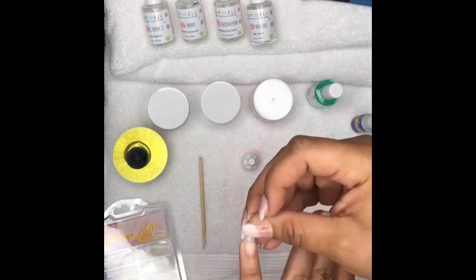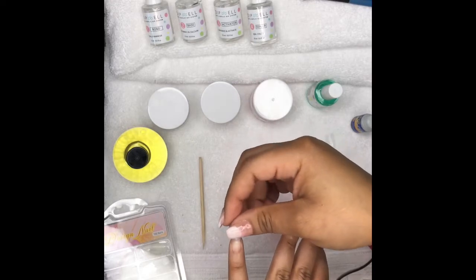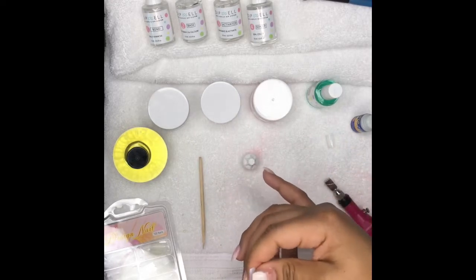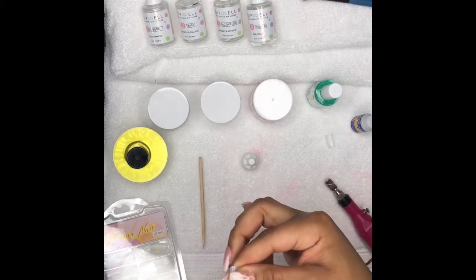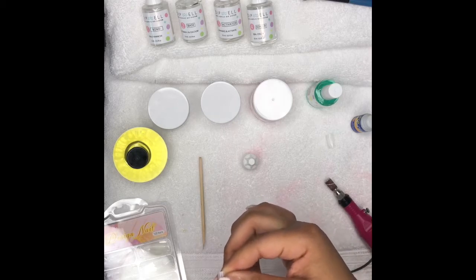You want to lift all the way flat down. Otherwise, your nail is going to lift when it freezes in place with the dipping powder. And you don't want to lift a nail so it looks fake. You want it to blend as natural as possible. So press down and hard. Kind of hold that for like 2 or 3 seconds there.